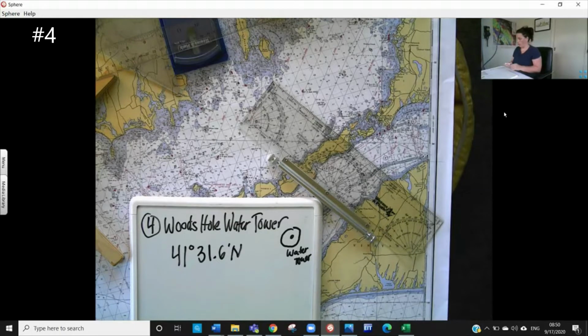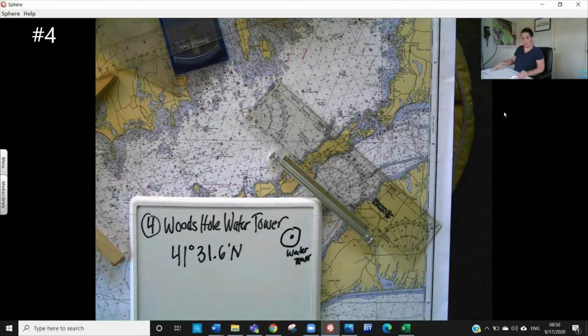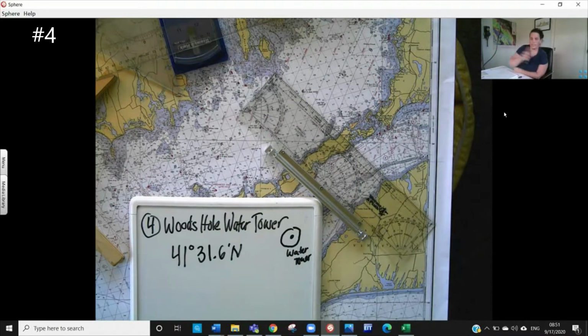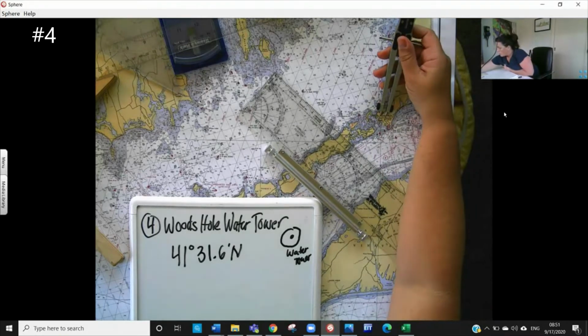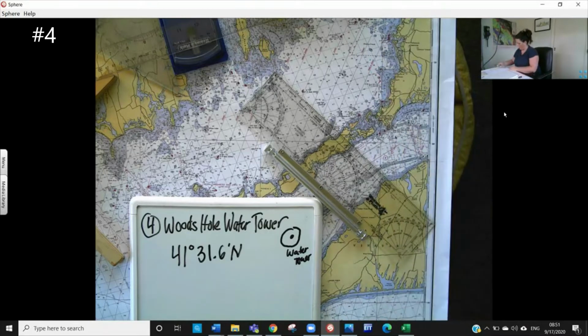So that's my latitude. For my longitude, I know that I'm real close to this longitude line. I know you can't see the longitude at the bottom there, but this longitude line is 70 degrees 40 minutes. So I know I'm just shy of that. So I'm going to use my dividers and measure along that line that I just drew how shy I am from this line. So I know I'll probably be 70 degrees 39 something. 39.7.